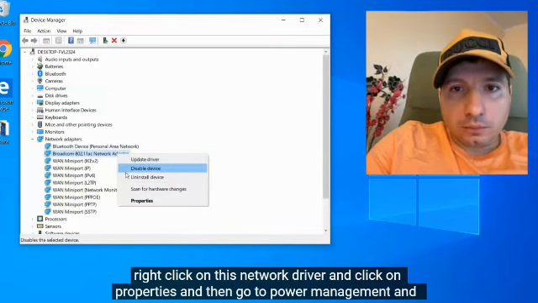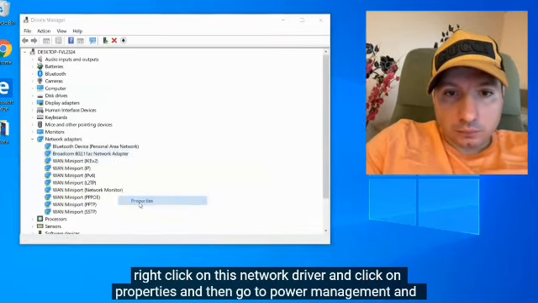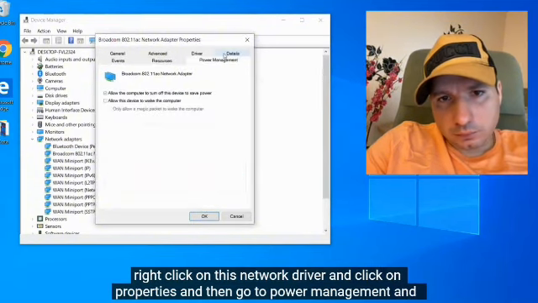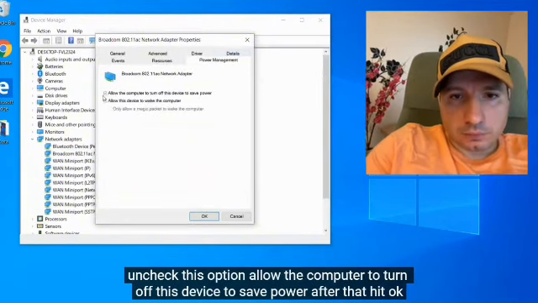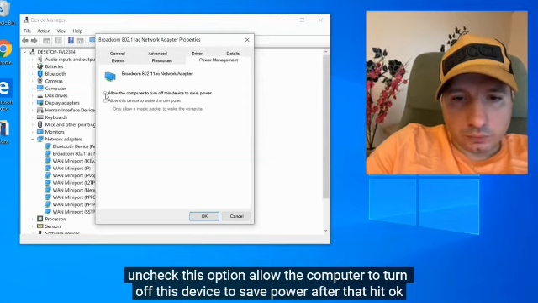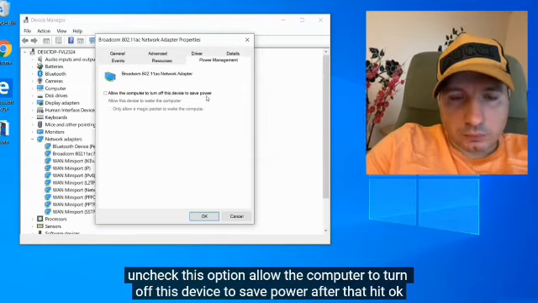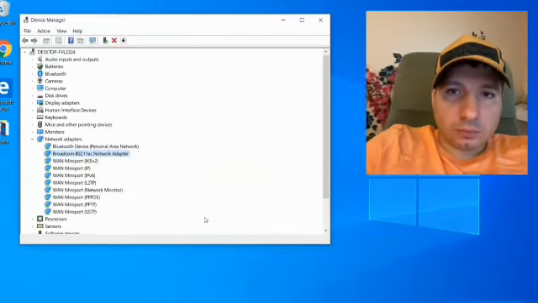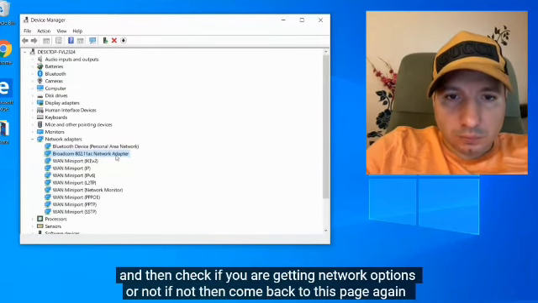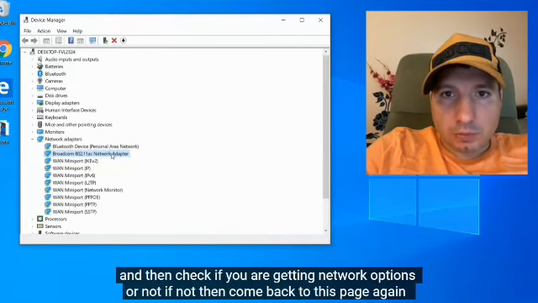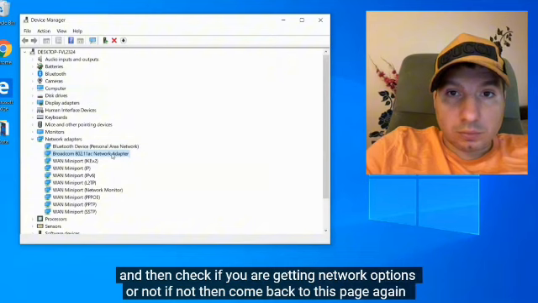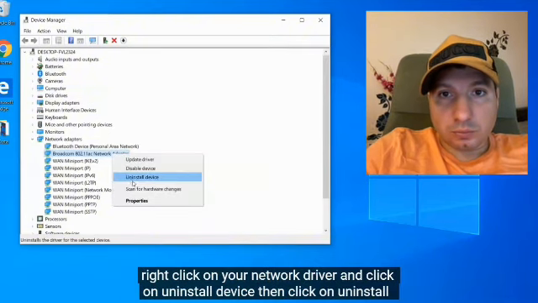Check if it's enabled here. Right click properties, yes, device is working, then it's great. And check this option, allow the computer to turn off this device to save power. After that hit OK. And then check if you are getting network options or not.